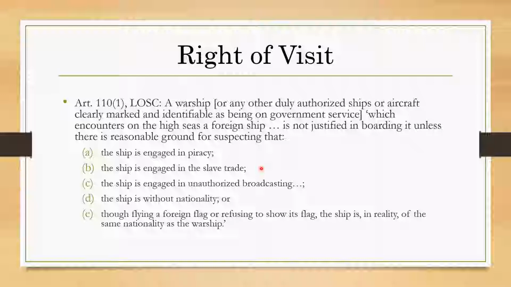Slave trade still exists in many senses, particularly human trafficking. It depends how you define slave trade, but yes, that's also still relevant, and it's always historically relevant and will continue to be so, as is piracy. Piracy has been around since ancient times, and it is still rife today. We'll discuss piracy in a minute and what that is. And ships being without nationality, we'll also look at that in a minute as well.